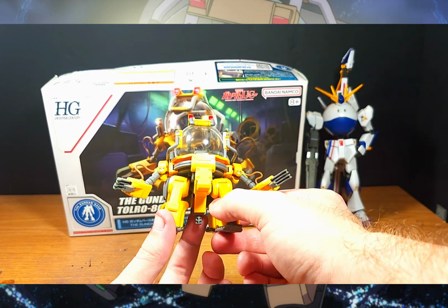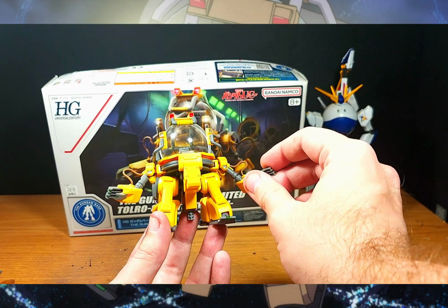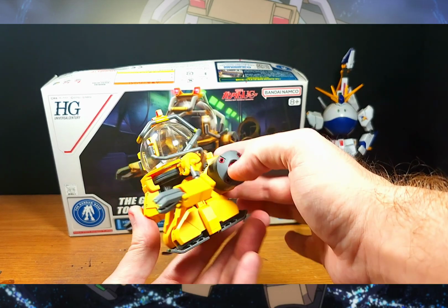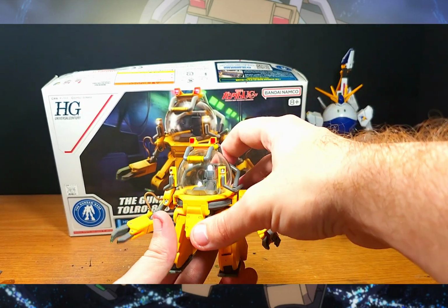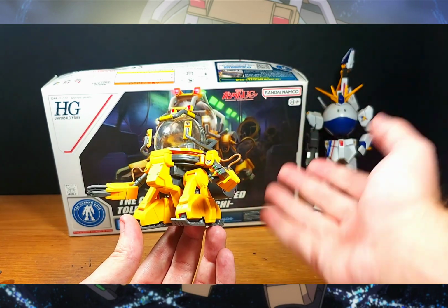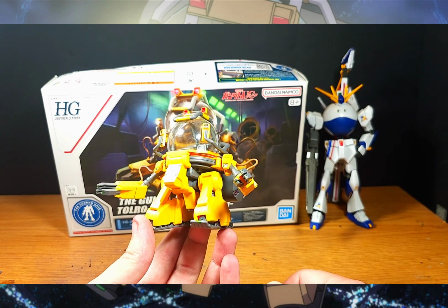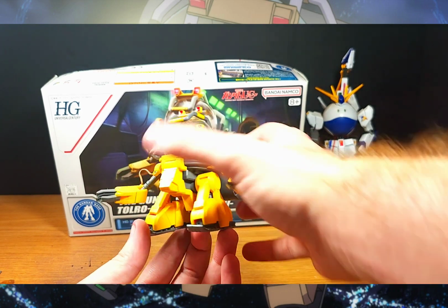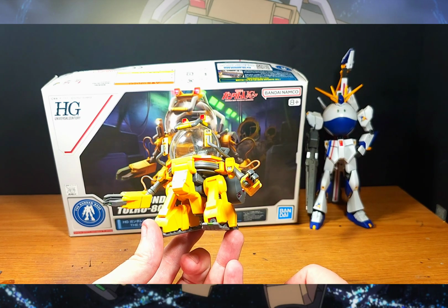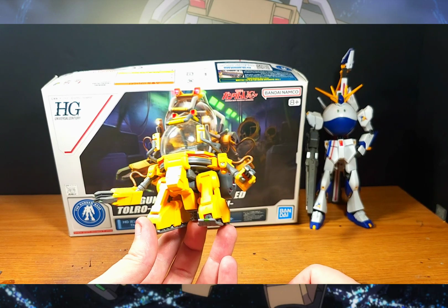But do I still recommend the G-Base version? Yeah, I could still recommend it with no problem. It's not expensive, and it's fun. It's really cool to build. And if you're someone that prefers the more official stuff, of course, I could still recommend this little guy with no problem. Plus, I'm very interested in seeing what other exclusives Bandai and G-Base will produce through their line for mobile workers. I mean, you never know. Maybe we'll get other fun units you might enjoy. I'm still hoping for a Carol for a 00 for the Haros. I don't know why we haven't got one yet.